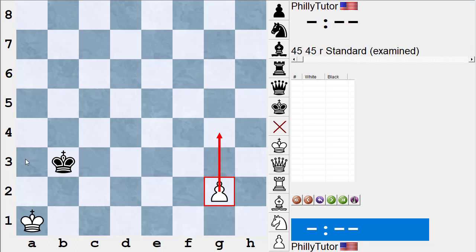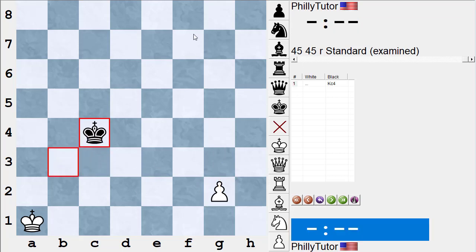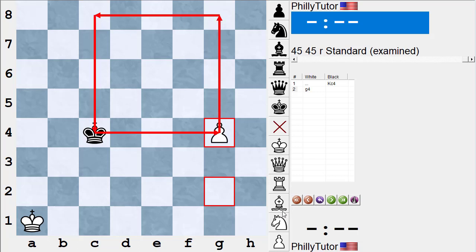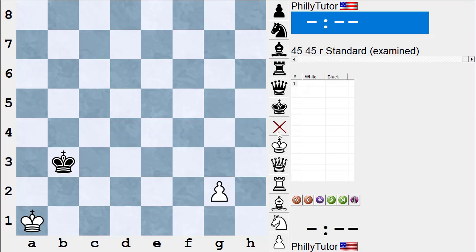Now suppose it was black's move in this position, and you had to see could he get inside the square. What you would do is you would mentally make black's move. Let's make it black's move here. He's heading toward the promotion square. Then you would move white's pawn 2, and now you would create the square now that the pawn has moved. And not only can the king get inside the square, it already is inside the square. So therefore, the king is plenty close here.